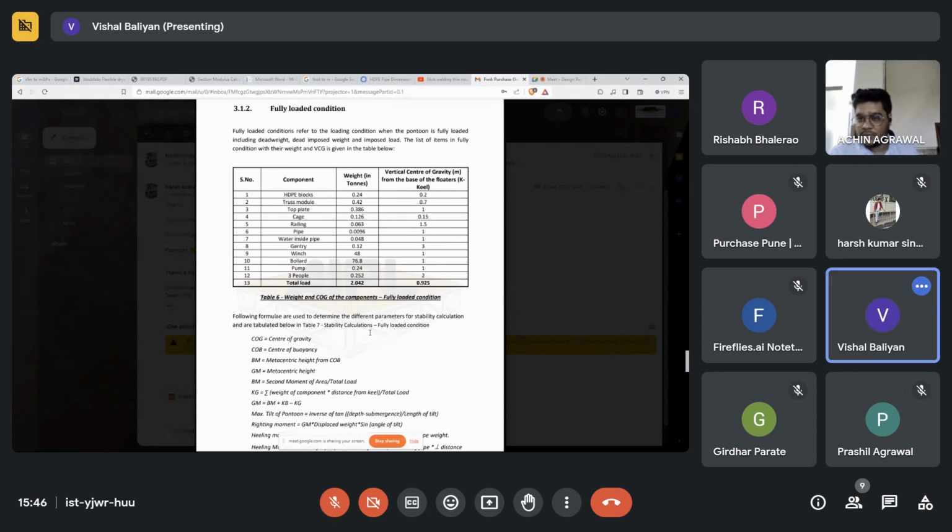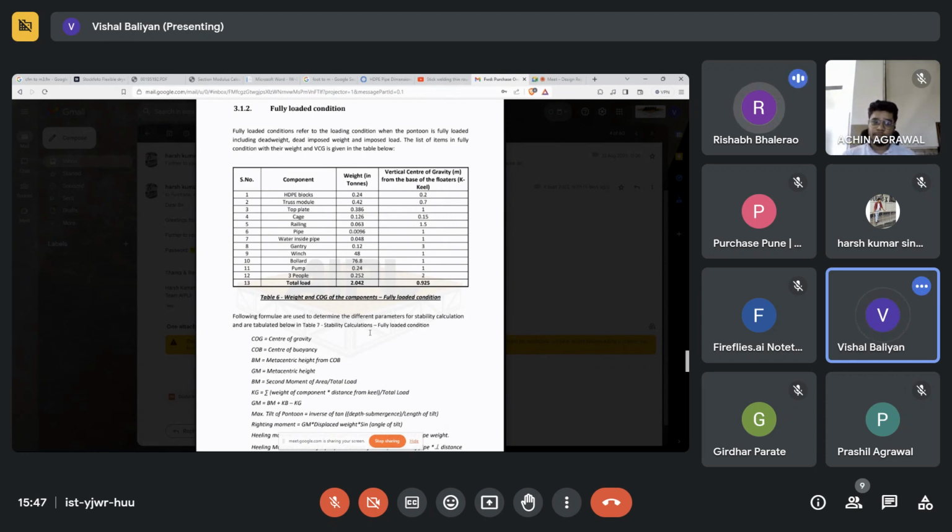So righting moment is independent of the loading, like the center of gravity. Even if the transverse center of gravity is high or low, it does not matter. Only the weight of the whole system is what we are going to take as displacement. The whole system as a whole will have a center of gravity, and through that center of gravity it will apply a moment, which will be the righting moment.